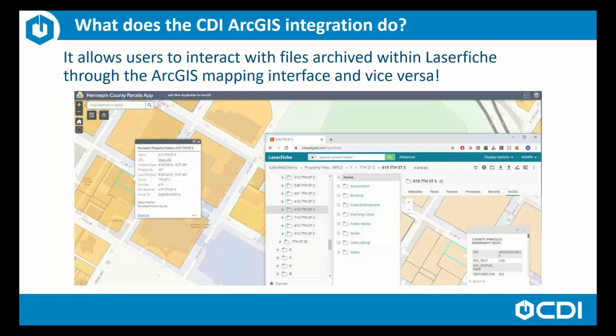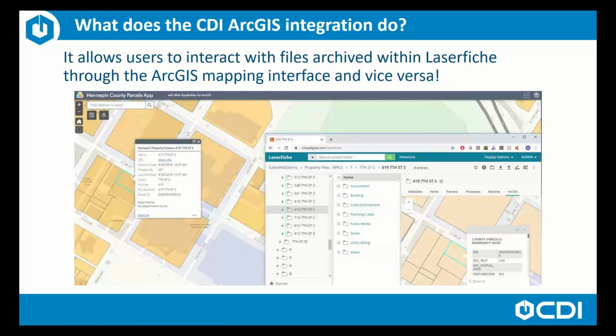So no longer do you have to attach files to the ArcGIS map and archive it in Laserfiche. It's a setup with your standard records retention. You can have them in sync together. So documents get stored in Laserfiche, but are viewable through the map.